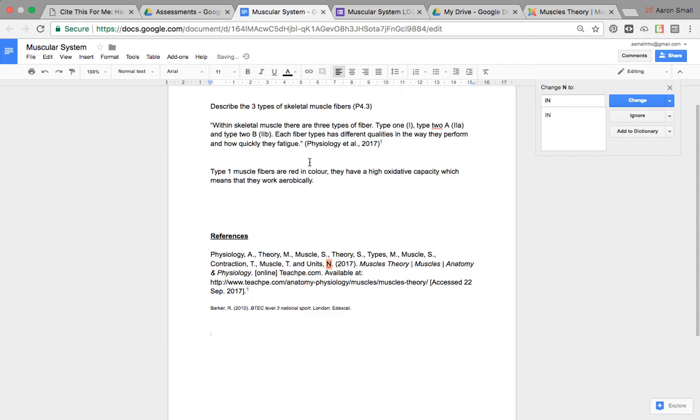We'll do one more little bit of work on this, where I'll take a direct citation from my textbook, so direct content from the textbook. Again, it will be relating to the muscular system.